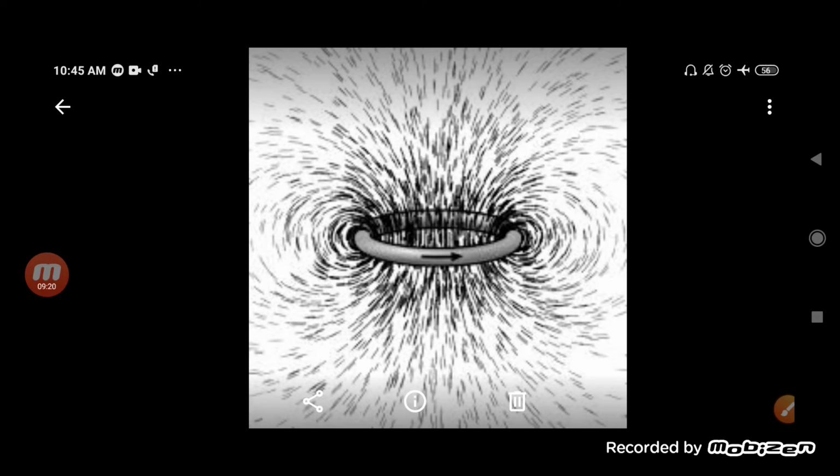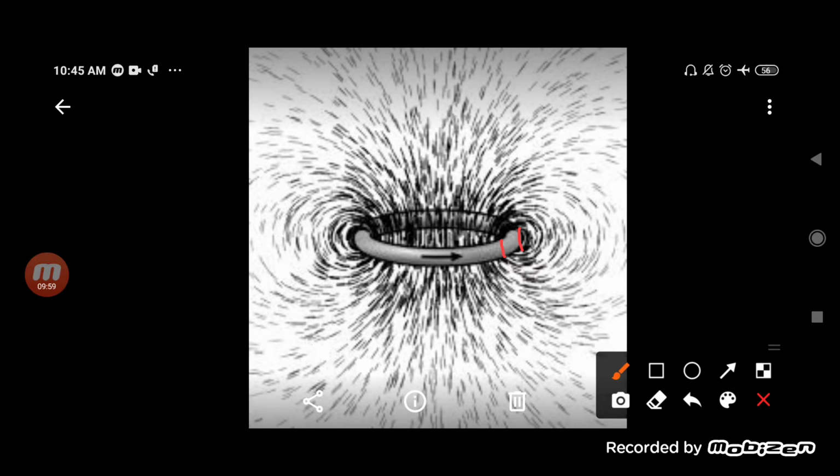So what happens to the magnetic field due to current passing through a circular loop? As you can see in the picture, it is a circular loop, right? What direction of magnetic field is produced if the current flows through it? Actually, a circular wire is made up of very small straight wires. Suppose we take a small portion of the conductor, then it will behave like a straight current carrying conductor.